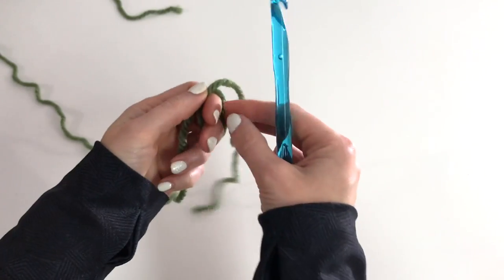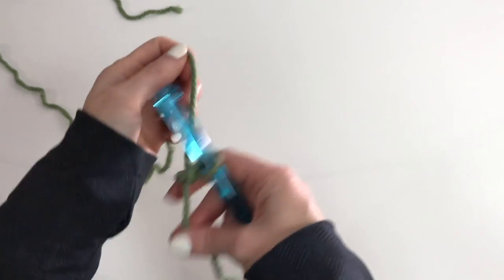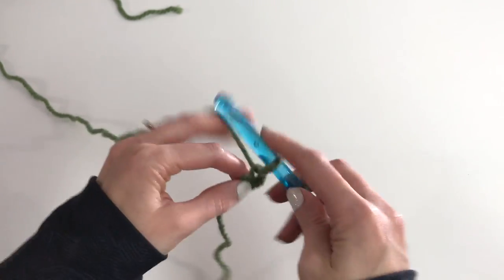Okay, so to begin, let's make a slip knot, putting that on the hook. And we'll chain nine for our child size hood.